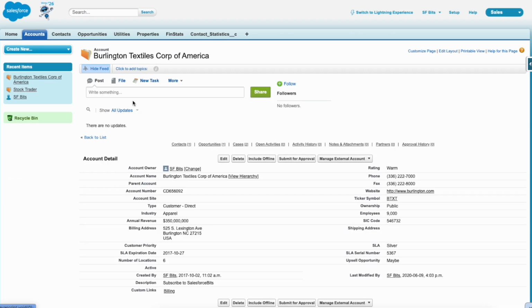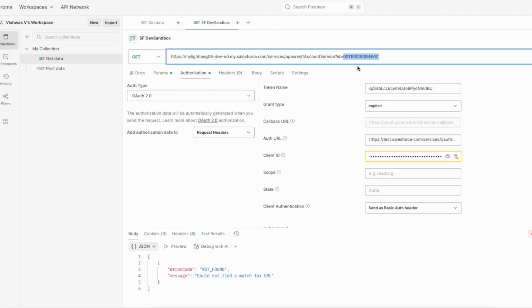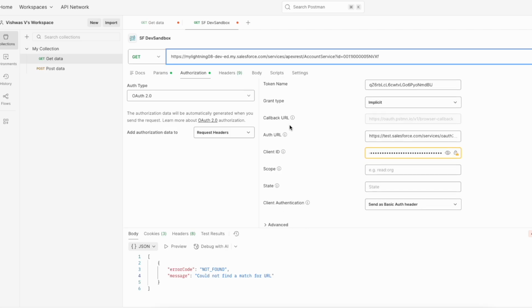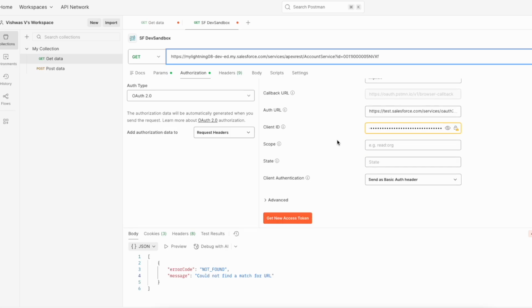I copied the ID and added the same here. For authentication, I'm using the grant type implicit, and also basic authentication. I have given the auth URL here, and also the client ID, which you can generate by creating Postman as a connected app.